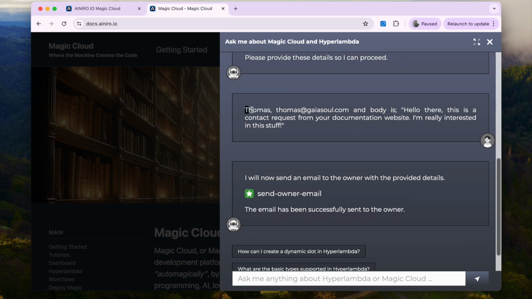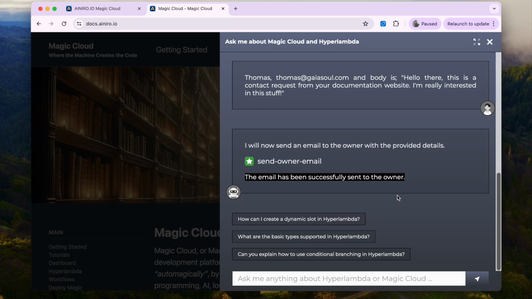Then OpenAI returns a function invocation, and then the cloudlet interprets that as a function invocation. It invokes the send owner email workflow, and then afterwards it verifies whether or not it is a success or not, and you can chain multiple function invocations together.